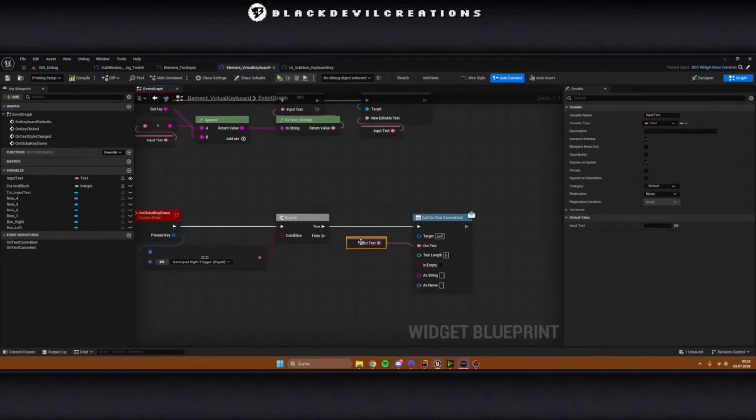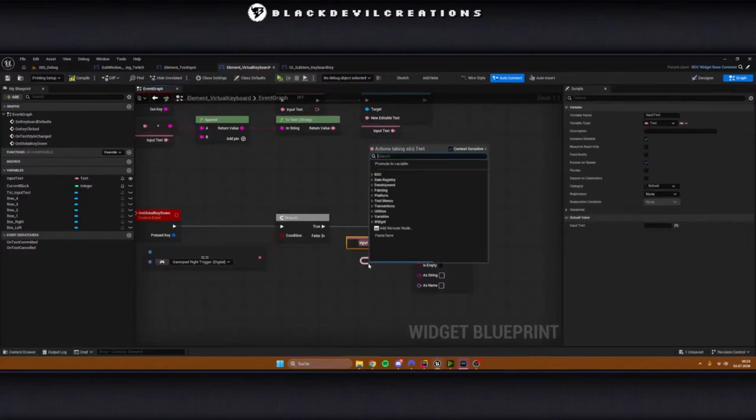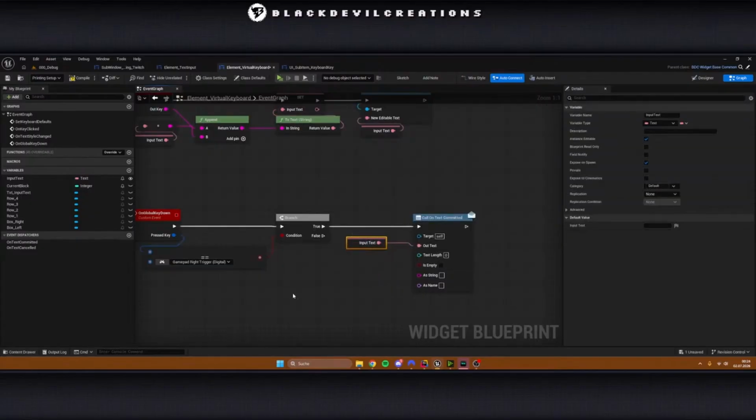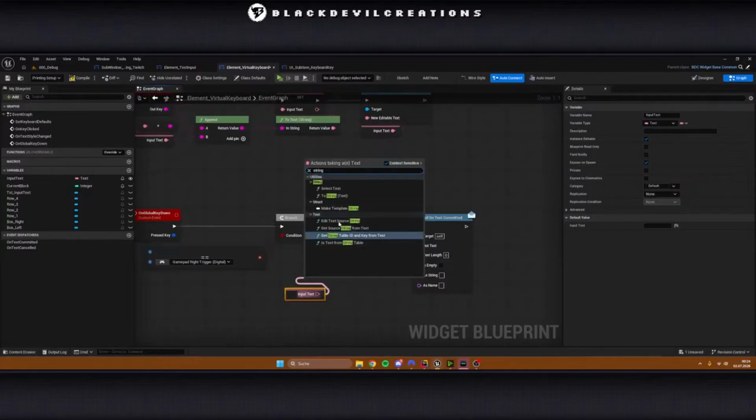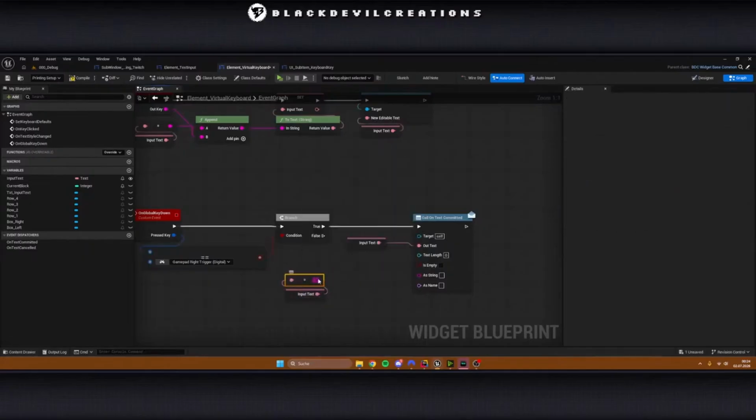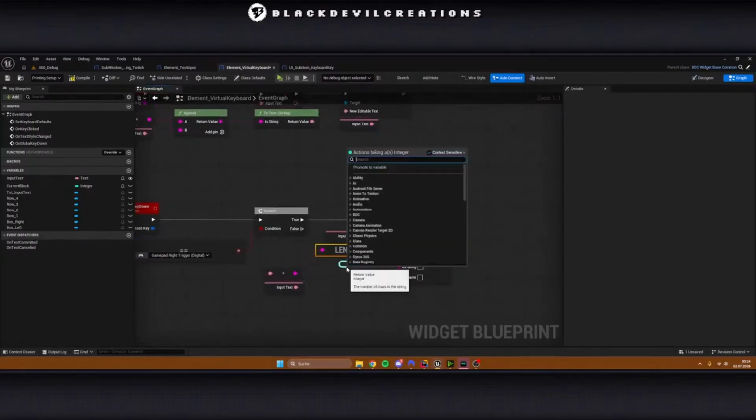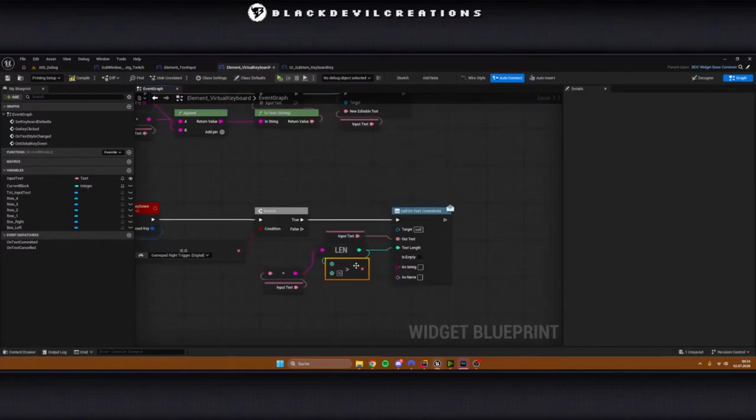Now some little stuff. We go into the text. Count. Making it easier. Why not? So here we have the length. If the length is less than or equal to 0, in this case it is empty.